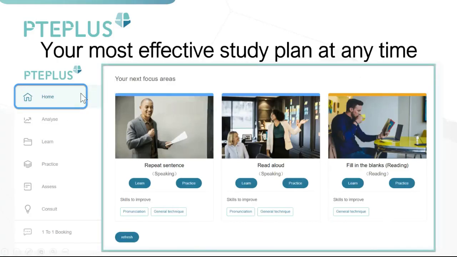And what happens is that through analyzing you, your course will determine the top 3 things that are most efficient for you to work on now first in order to get the most uplift in your scores. And this actually calculates live as well. So it'll let you know when you've improved enough and what area you should move into next. And it will guide you on your focus areas all the way to your PTE goal.